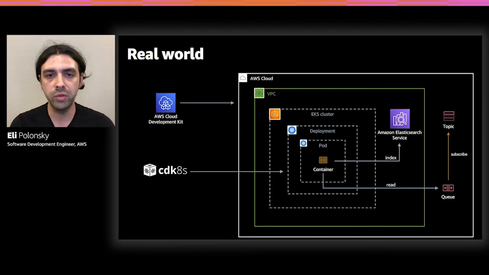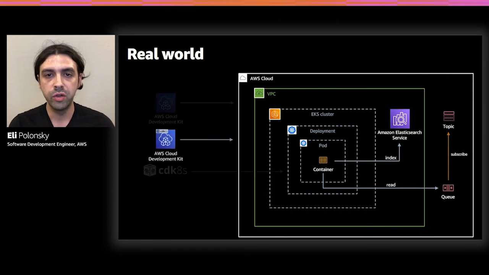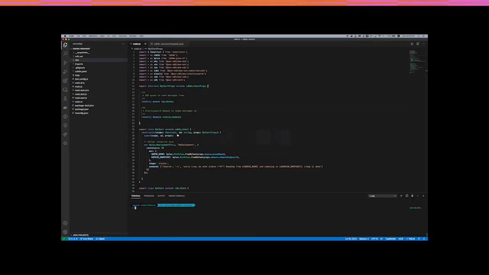What we really wanted was to treat this entire architecture as a single deployable unit. What we wanted was this: for the AWS CDK to take control and provision and deploy everything. We started on enabling this, and I want to show you how that looks. Before we get started, let me just kick off the deployment here, because it's going to take a few minutes, and then we can look at the code.